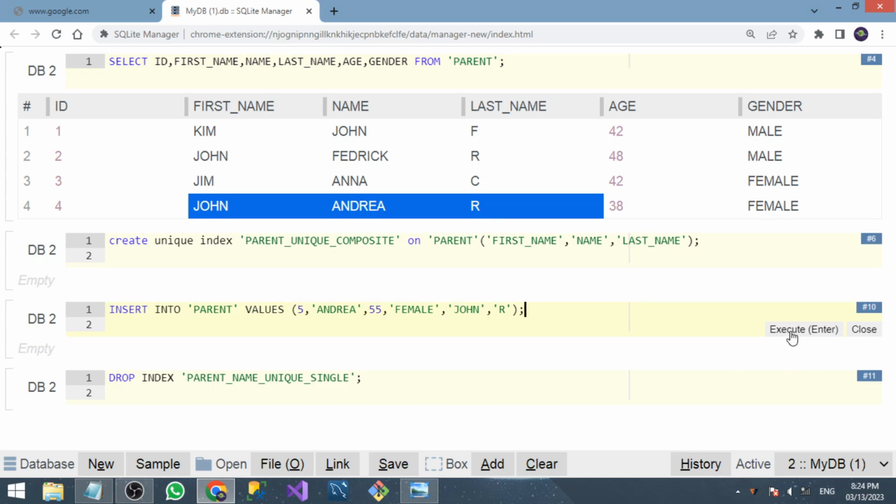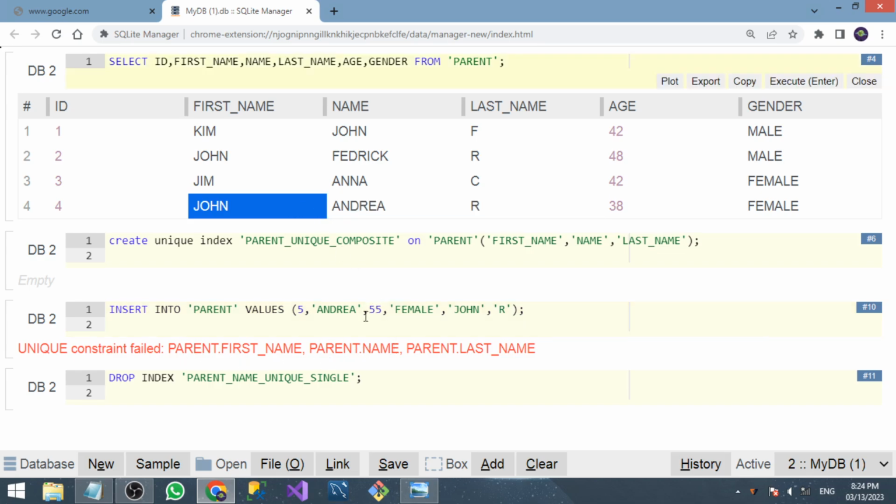When I try to insert, it will prompt an error, unique constraint failed, because if you insert a new row, any two of these three columns can have a duplicate value, but one should be unique. That's what the unique composite index will do.